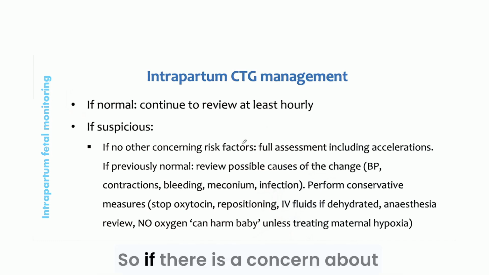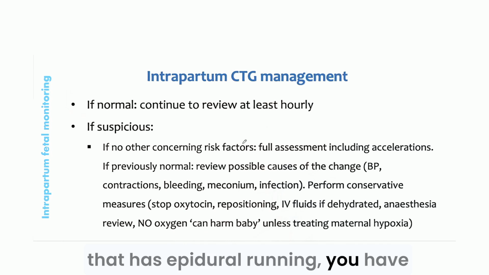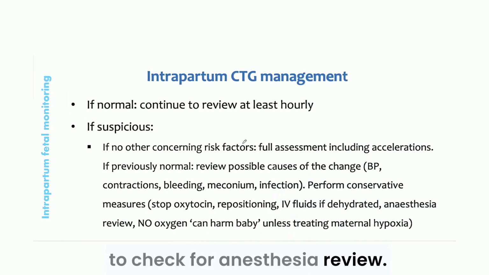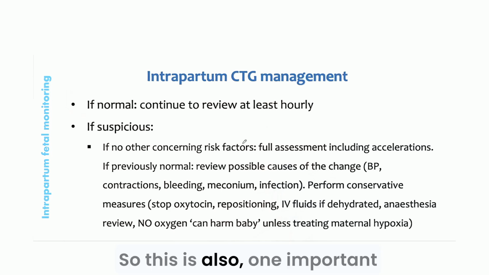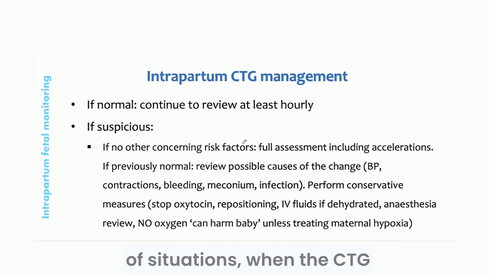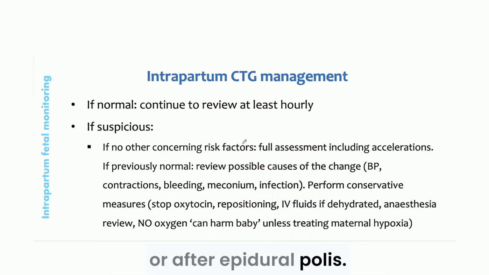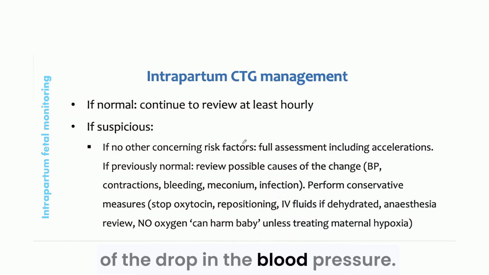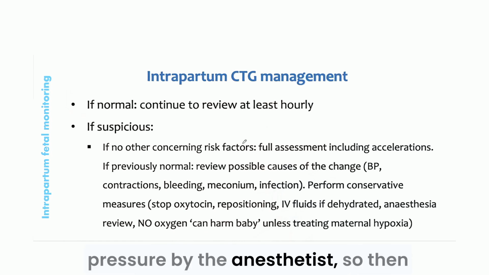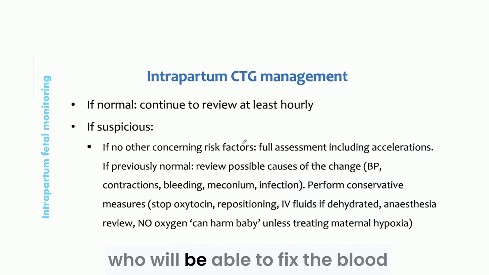So if there is a concern about hypotension, especially in a patient that has an epidural running, you have to ask for anesthesia review. So this is also one important thing because we see a lot of situations when the CTG changes quickly after epidural or after an epidural bolus. This is typically because of the drop in the blood pressure. And once you correct the blood pressure, the anesthetist will be the one who will be able to fix the blood pressure for you, and then the CTG will be fine.